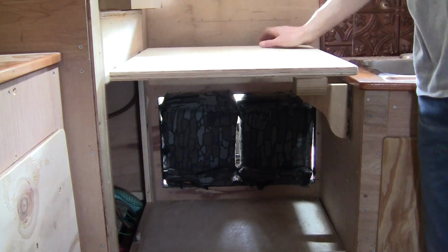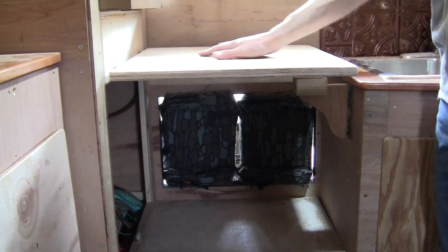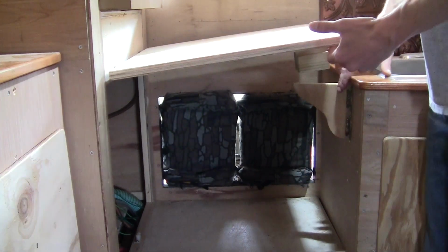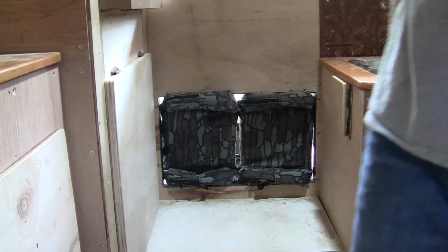It's solid for what it is. I mean, you're not gonna jump on it, but for using it for dishes or whatever it is, it's done. So, and then to put it down, you just put that and shut it. It's done. Very simple.